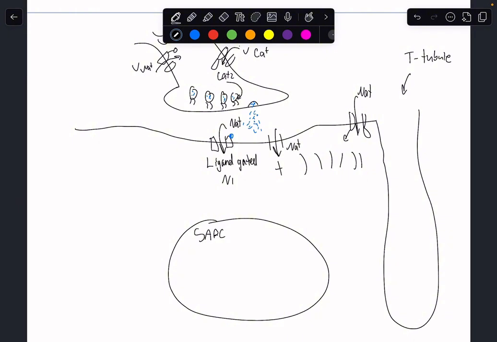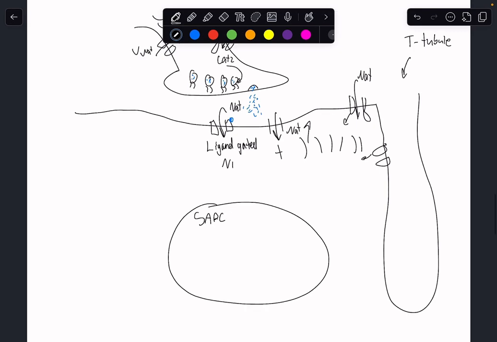And in this T-tubule, there's going to be a lot of different kinds of receptors down here. Like there could be potassium-gated channels. There can be calcium, chloride, kind of the same thing as up here. But it's a lot more concentrated inside this T-tubule, which is going to allow us to get to the sarcoplasmic reticulum. So it's going to keep going down.